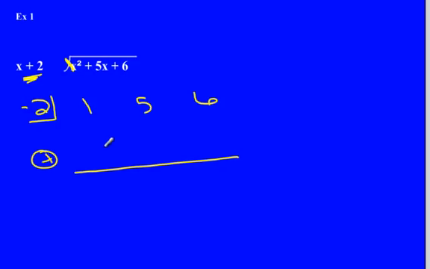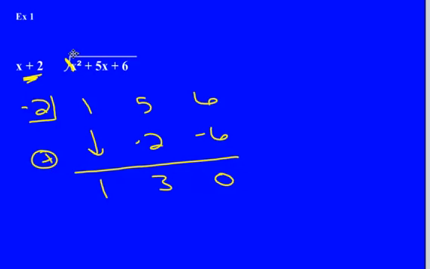So here's the process every single time. Okay, we're going to use the opposite of the binomial. We're going to pull out our coefficients and put them in order. X squared, x, no x's. Bring down your first one. 1. Negative 2 times 1 is negative 2. 5 plus negative 2 is 3. Negative 2 times 3 is negative 6. 6 plus negative 6 is 0.